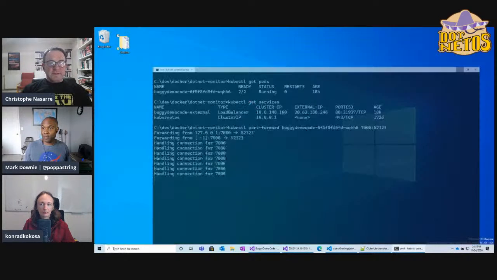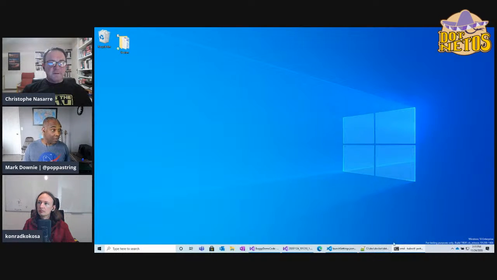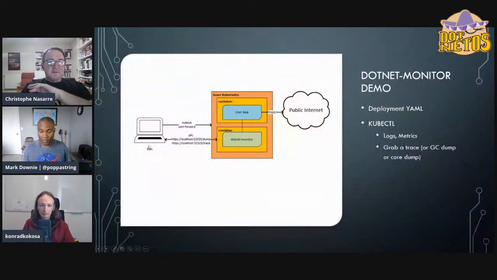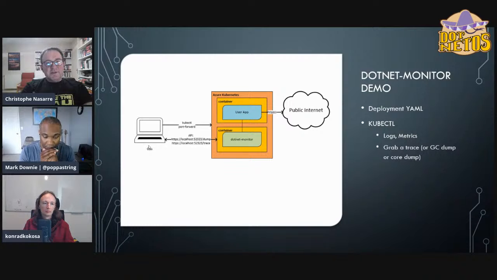I just wanted to add something. We have something that is close to what you've just demonstrated, Mark, and we had meetings like a year or a year and a half ago about that kind of scenario. But we have stuff running in a container. We need a sidecar application and get stuff. So I think it's something I would like to mention for the audience.